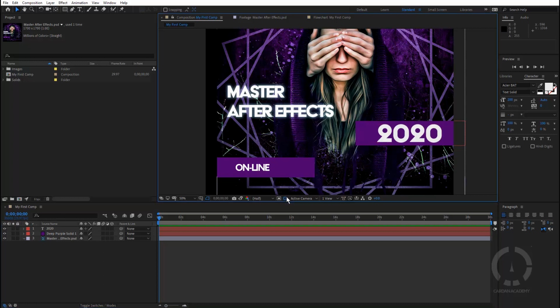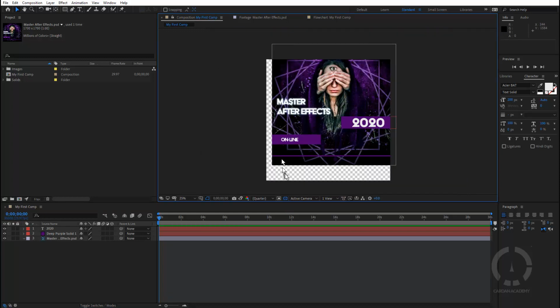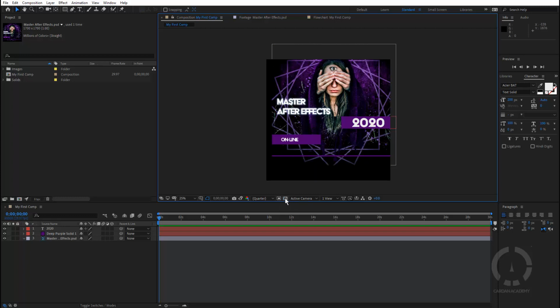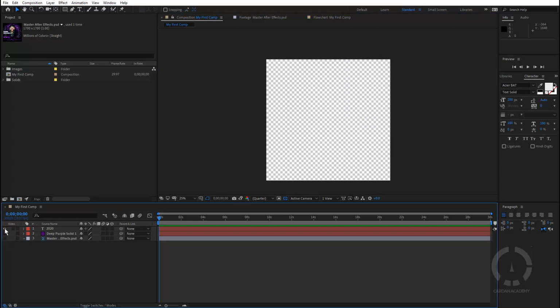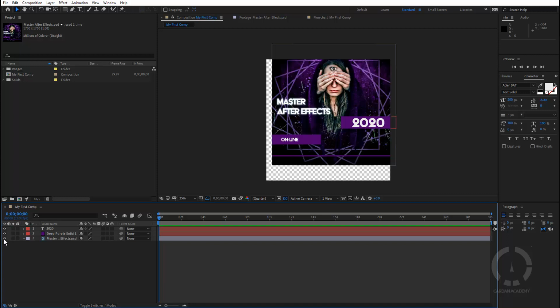Now remember, we have a background in here that allows us to take a reference of something on the back, but this is transparency. So obviously if you render this and you want to see transparency on a TV, that's going to appear black, all right? Or if you try to apply that into a web player, it's going to appear black, basically. But we can change all these properties. I will show you that later, but just keep that in mind. So in this case, I want to see this transparency, because if I remove this, you can see that there is transparency around, and that's what is happening. So just keep that in mind.